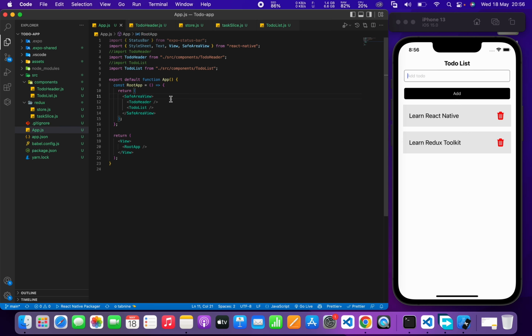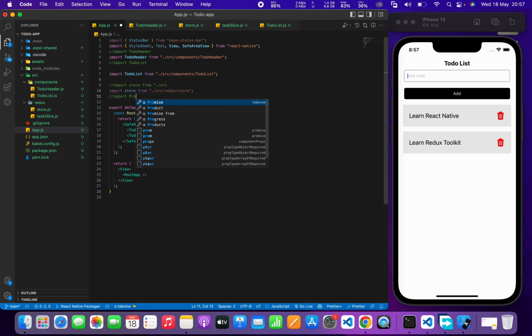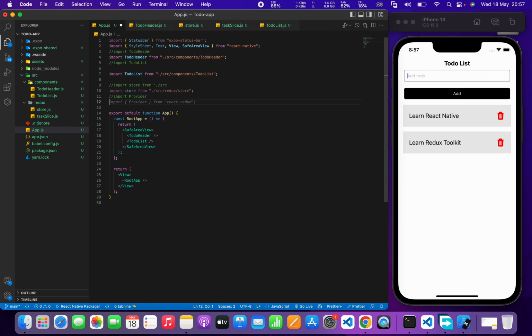First, we import the store itself, from the source, then Redux, then the store. Another thing we have to import is the provider from React Redux.